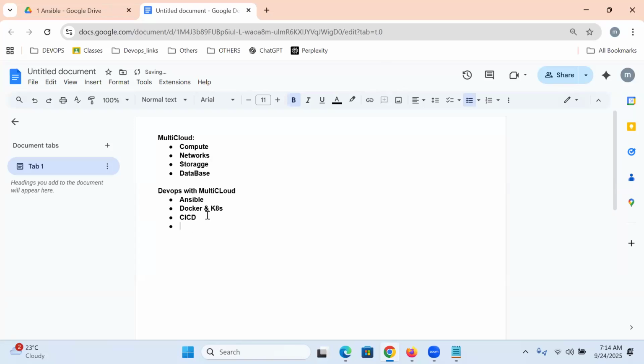In CI/CD, we are going to be learning Git, Maven, Jenkins, JFrog, SonarQube, and Terraform also we're going to be learning under Ansible itself.